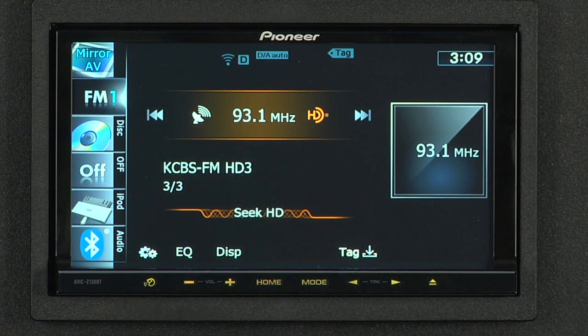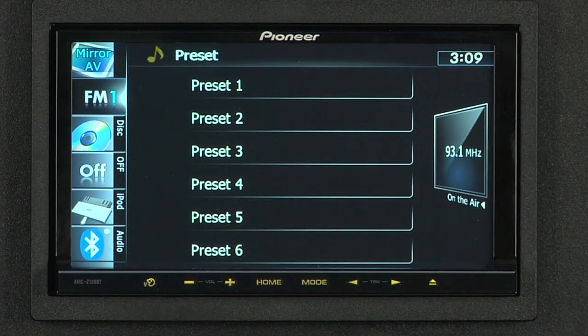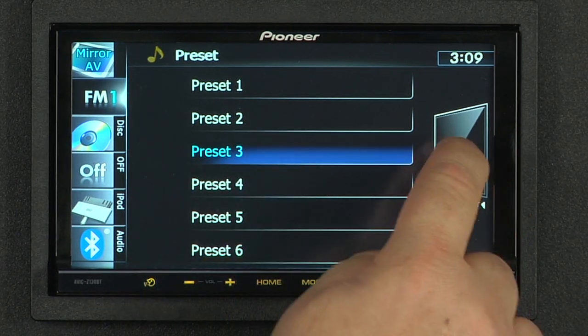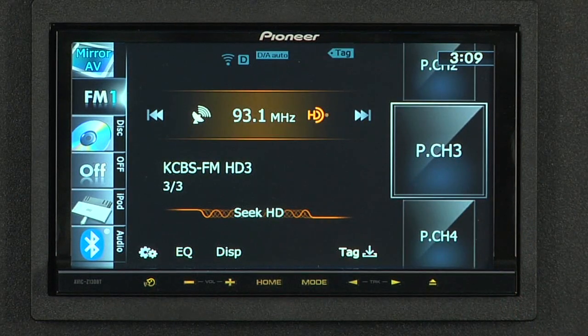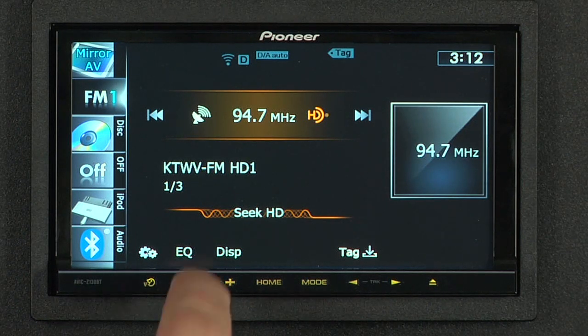Keep in mind that you can create radio station presets from each of these multicasts by using that same method. Touch the frequency and pick a preset, press and hold it for a few seconds, and you have 93.1-3 set as radio station preset number 3. HD radio stations will often broadcast information like artist name or song title. You can see the information being broadcast by touching the DISP button.